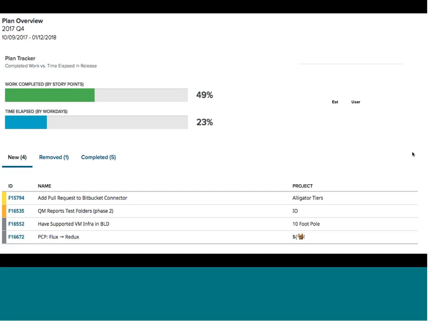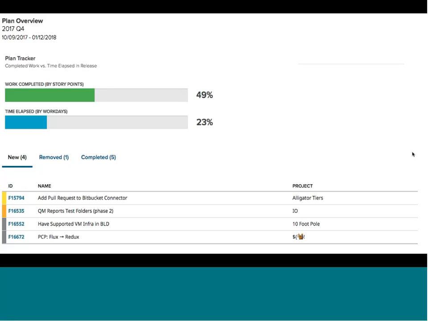This came out of a problem that exists with groups that do big room planning or large scrum of scrum plannings. They sit down and with great amount of thought and intention, they make a plan, and then within a week or two, the plan changes, right? That's sort of inevitable in software. The idea behind this page is, do we understand what those changes are, and were they made with the same level of intentionality as the original plan? So this page allows for that alignment, making sure there's clear information across the organization on what's changed, and then having conversations about why it's changed. You can see in the top left our time box there from 10/9 to 1/12, so we're working across Q4 there.